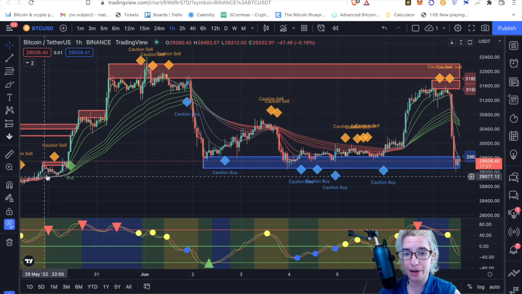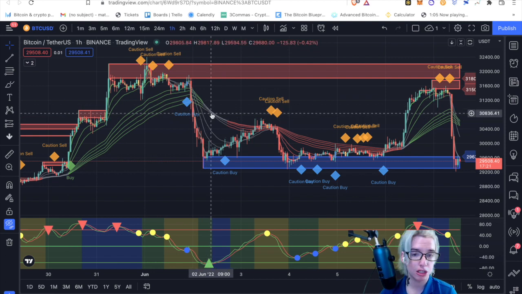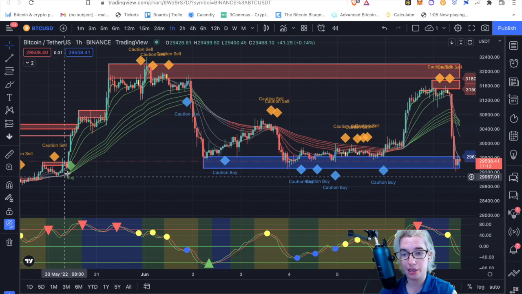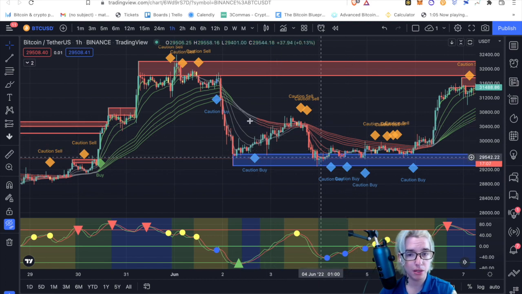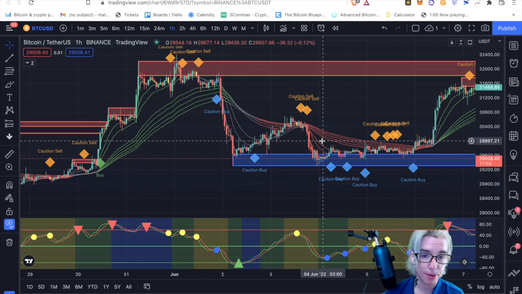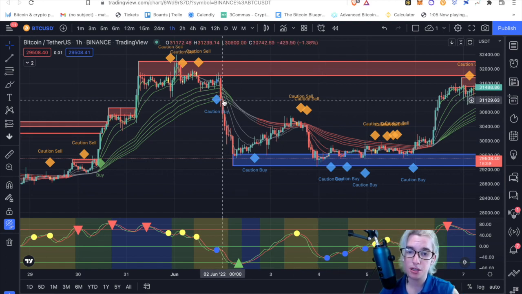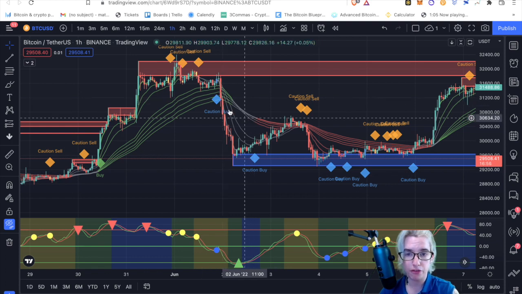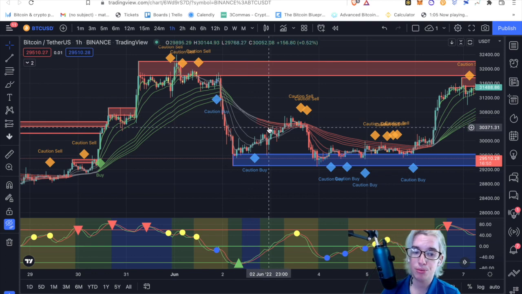When the areas are gray, like here or like here, it means that we are seeing a trend reversal. So the price might start migrating from bullish to bearish, or from bearish to bullish, like in this case right here. And then when we see these red lines, that means that the trend is bearish. So when the price comes below the ribbon, okay, that's a bearish signal. And then when this turns from green to gray and then to red, then that means that the trend is bearish, and we're going to be looking to enter more short than long trades.